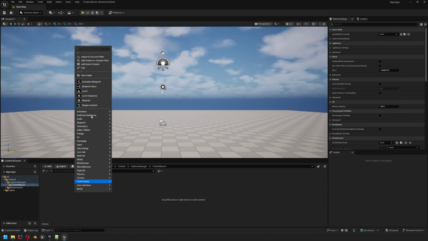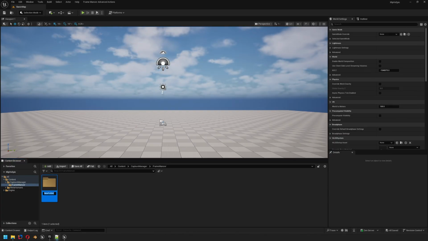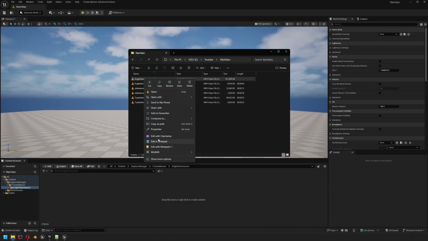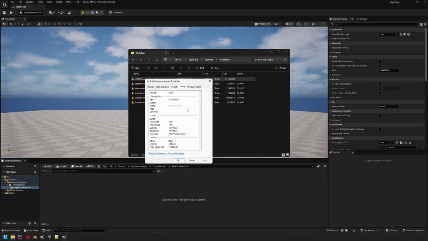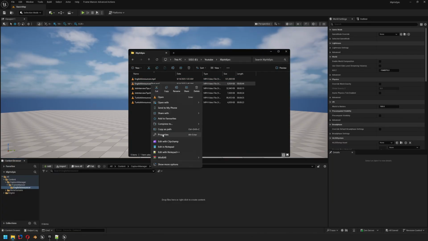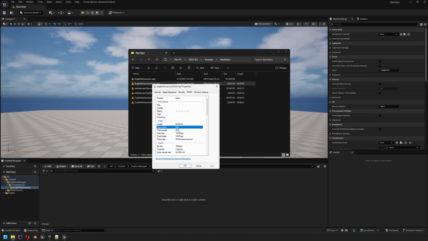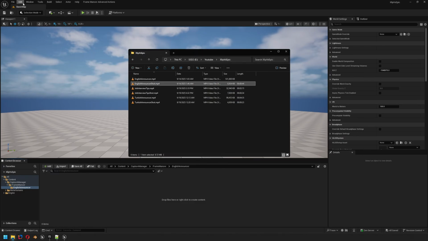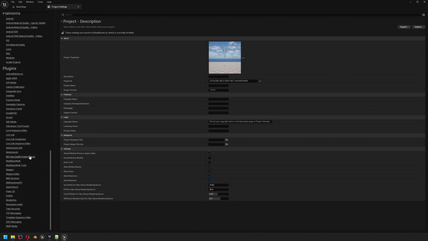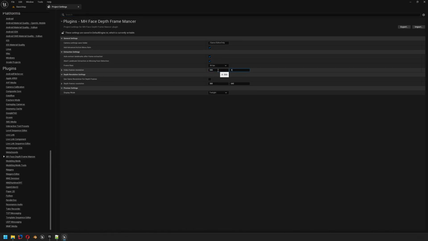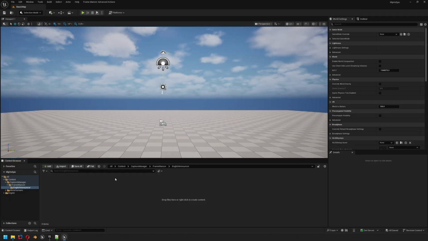And here, under Frame Mancer, I will also create one folder. Let's start with the English announcer, actually. So I will just go there. Before we ingest it, I will check the details. This is the shot we need to process. We'll go to properties and details. I see this is 550 width and height, so I will quickly go to project settings and adjust my resolution here. I will also put the same for depth resolution and we are good to go. So we can just start: drag and drop this file, right click, extract landmarks.